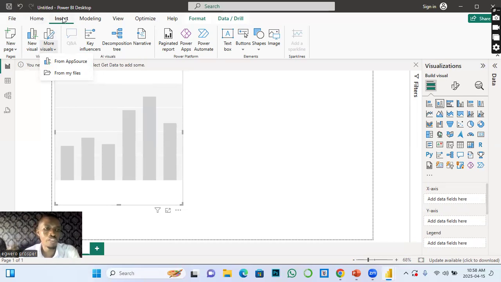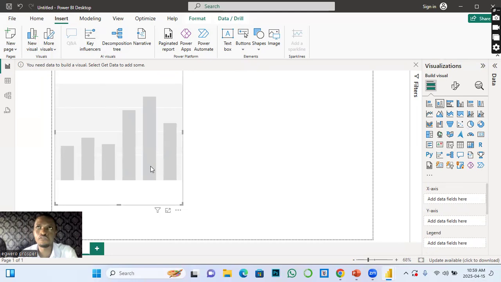So I'm trying to qualify some of those things that I mentioned there. Most of these features, all these visualizations, are here. For example, look at this one now. It's called what? Decomposition tree. Look at it here. You either access them through the visualization section, or you go through the insights.